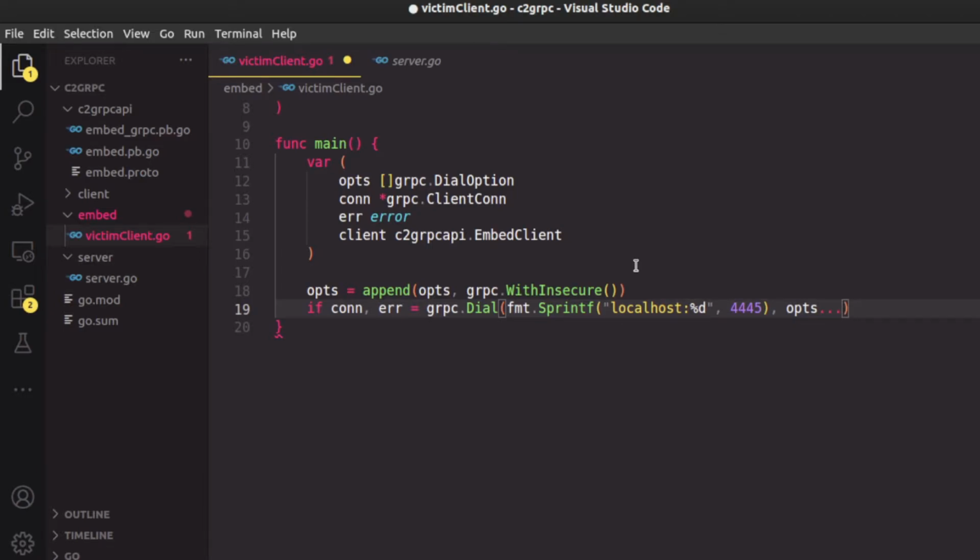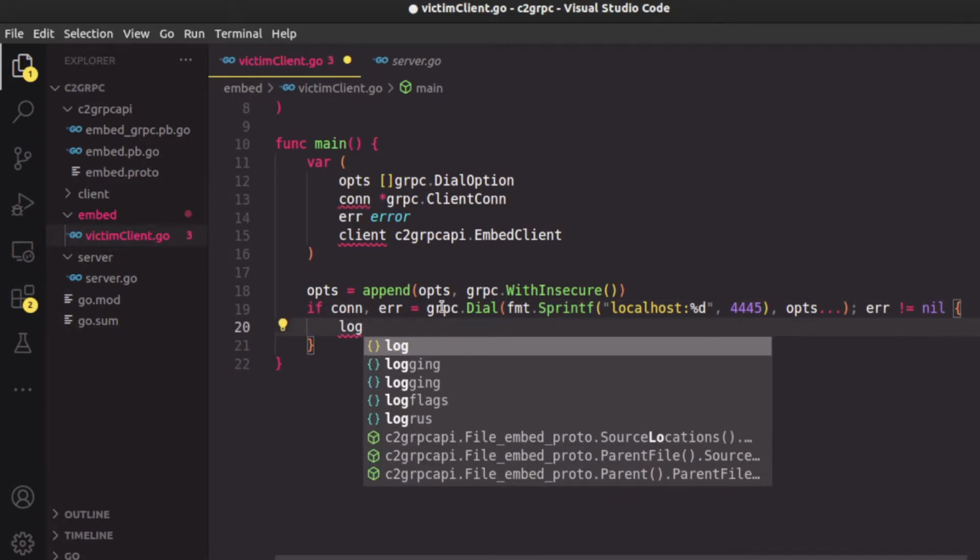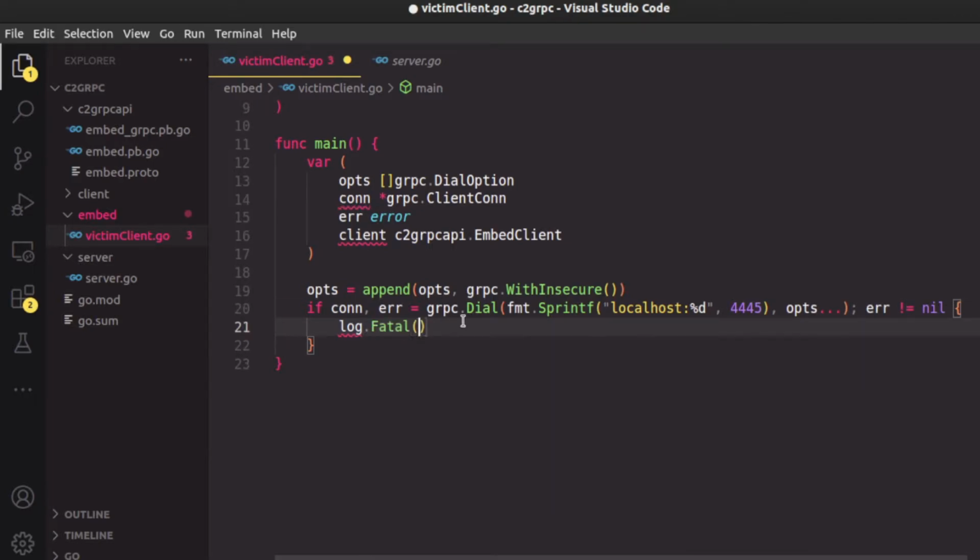Now I'm going to say if error not equal to nil, after running this function, if my error is not nil, then I'm going to simply say log.Fatal and the error. This will simply exit if the connection is not successful and print the error.